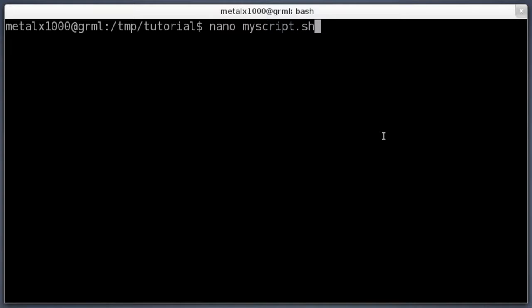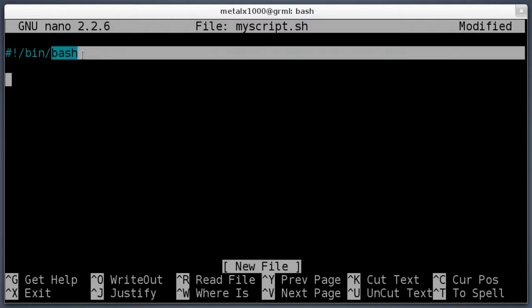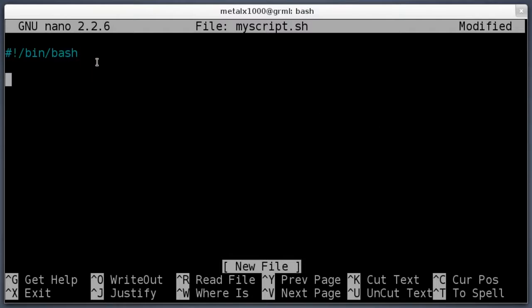Not necessary at all. What is necessary, once we go in here, is the first line of the script, called the shebang line, and it's #!/bin/bash. It doesn't have to be bash unless you're using bash, which is going to be very common. You might see ones with other shells on a very lightweight system.